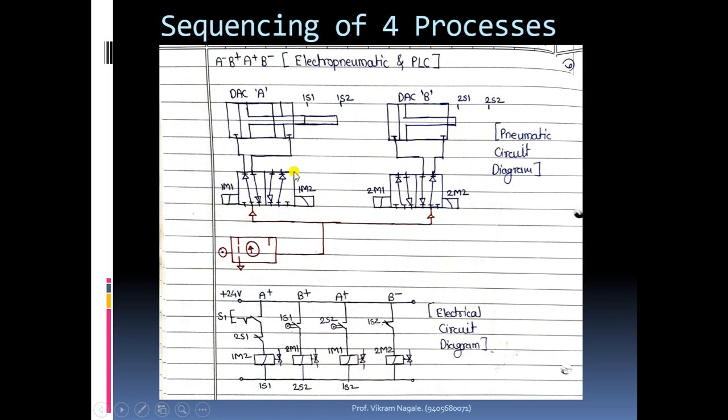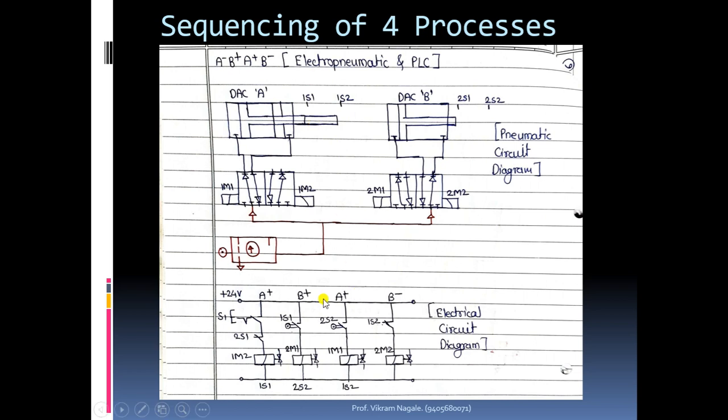Now see, या साईडचा प्रेशर रिलीज केला आपण 2s1 ओपन झाल्यामुळे, आणि या साईडचा प्रेशर रिलीज झाल्यावर we are applying the pressure on the left hand side of the first solenoid valve in order to extend that cylinder. So here is the third process. Whenever this 1M1 coil is getting energized, this piston will start moving from left to right, means the rod end will leave 1s1 position and it will move towards 1s2 position.